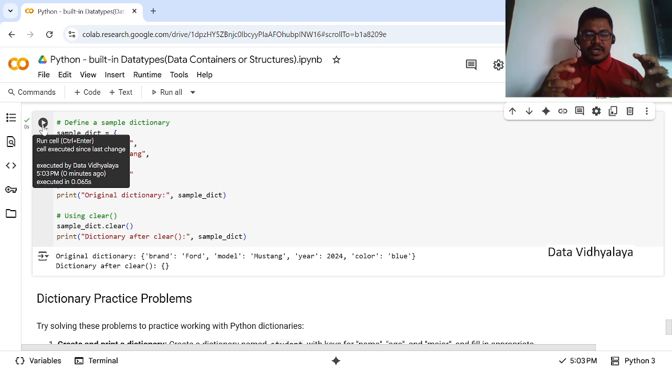So we have created a simple dictionary, and we can access the dictionary based on the key. Next we have updated the values based on the keys, and we can use dot update also to update new dictionaries into that. Then we can use loops to retrieve that.